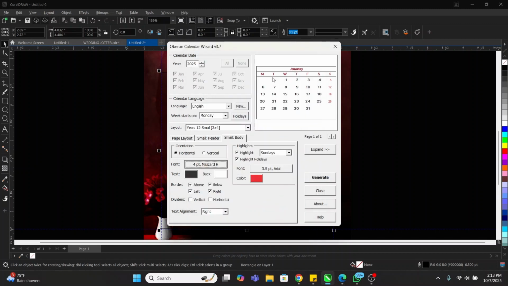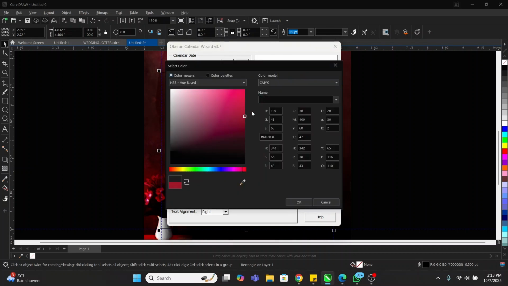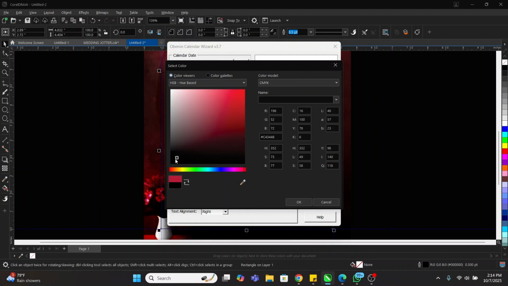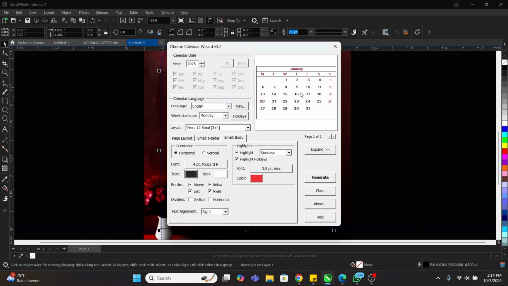You can see the way everything is appearing here. Then this space, should I change it to red? I don't know. Let me change it to red and see. Oh, I don't want that. Let it be black. Let the numbers be black.